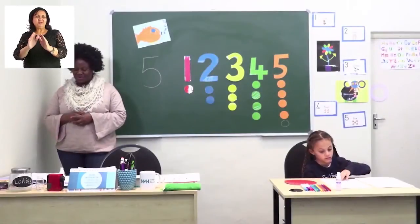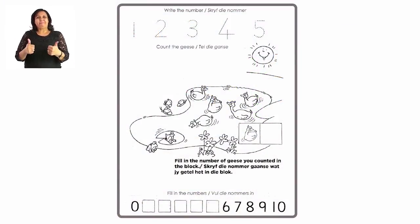Let's turn to page 22 now. Well done. On page 22, we're going to write our numbers again, starting from number 1, 2, 3, 4, 5. Yes, you are so lucky because it's already done for you on the paper. You just need to trace over those numbers and you will be done in a minute. Now the next exercise says count the geese on there. Yes, they are little birds swimming in the swimming pond. So now you can count them and then you write the number in the provided space. Yes, you are correct. Now let's do the last one.